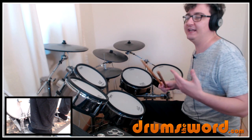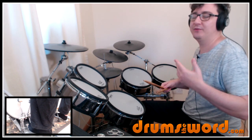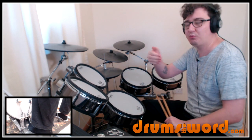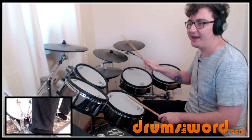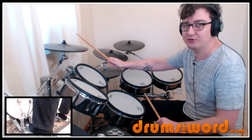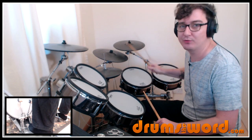You can still feel it as 4/4, but at the end it turns around with an extra bass drum note. So we get 1, 2, 3 and 4. There's our first swung note there on the bass drum. 3 and 4, and then 5, 6, 7. And instead of playing a snare drum after that, we get another crash. So we get 7, 1. Or 7, 1. We're using 2 different crash cymbals or the same crash cymbal.